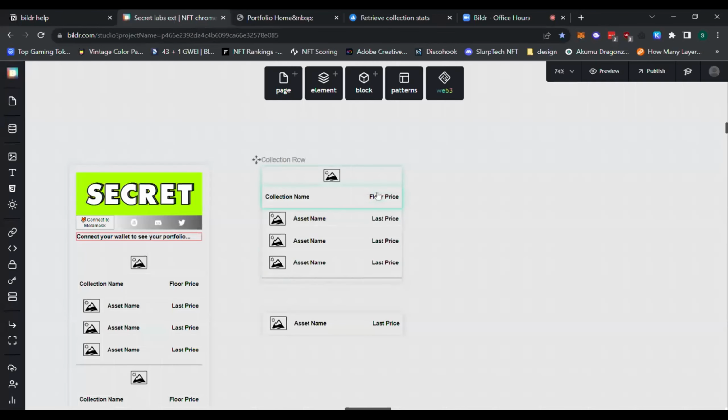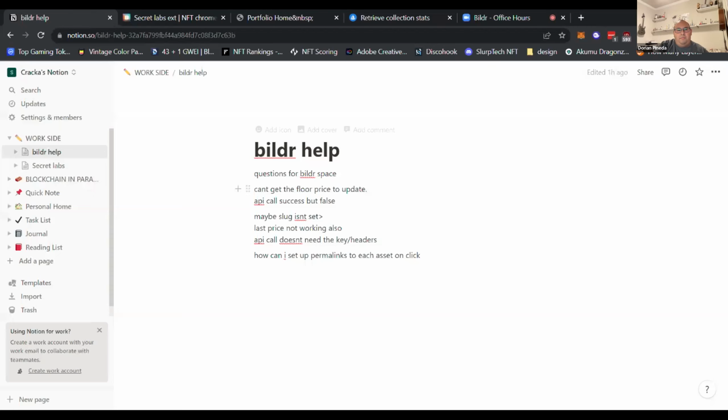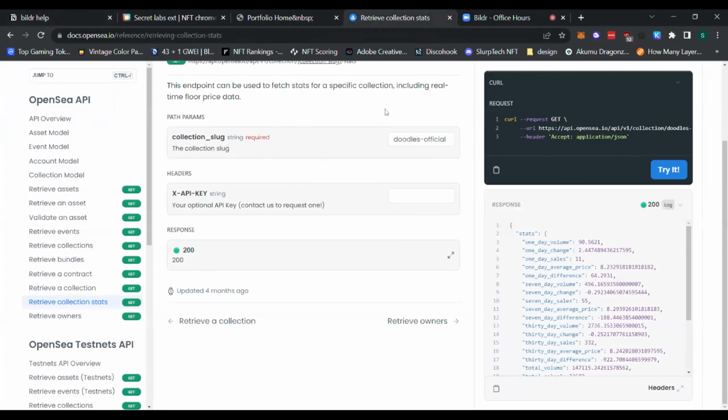Oh, and actually, I'm remembering, I think Drew was saying that they don't even provide the floor price when you request the collections anymore. I think he was saying you have to do a separate call now. But I would have to look that up. I'm not too familiar on that side of things. Yeah, I think it's a different endpoint.